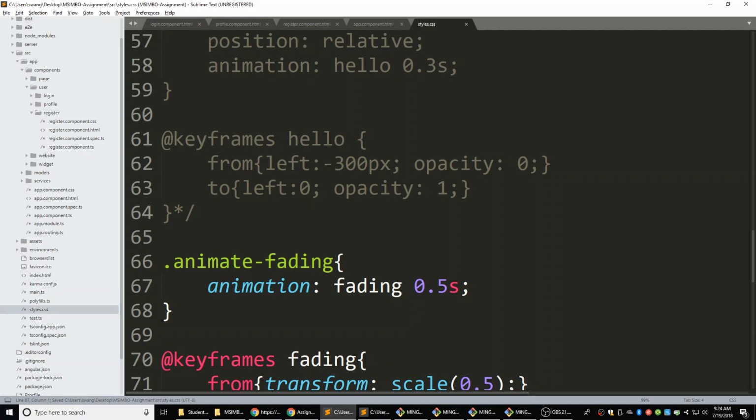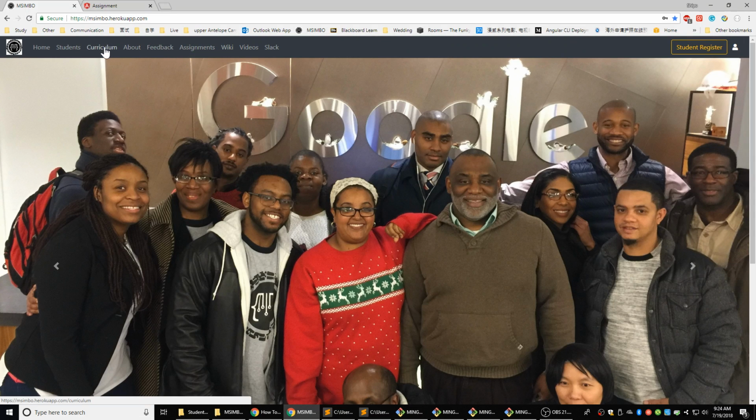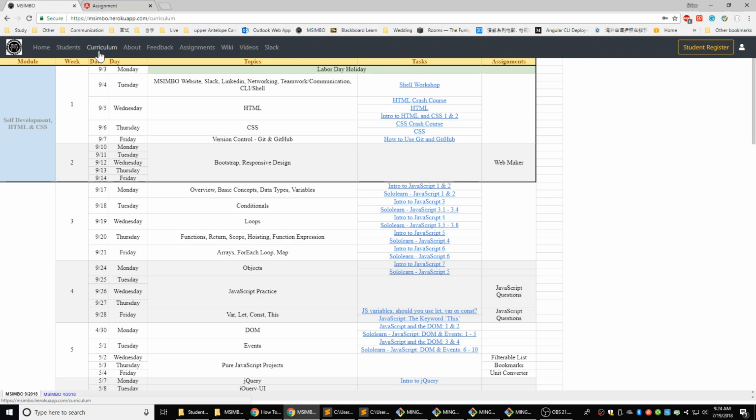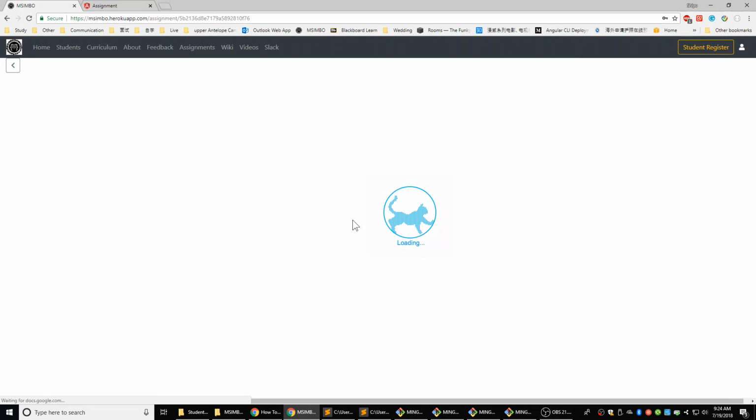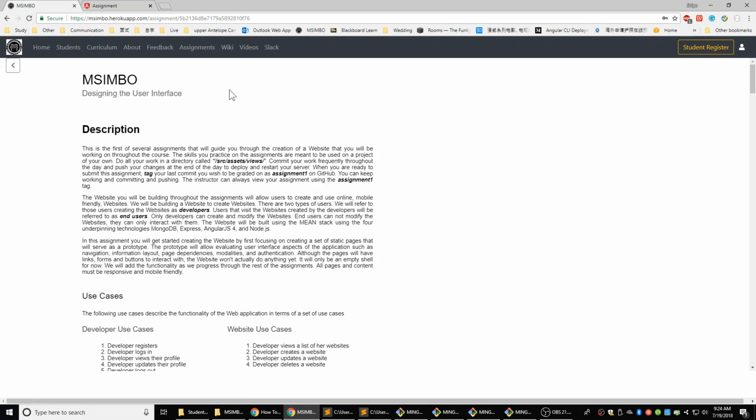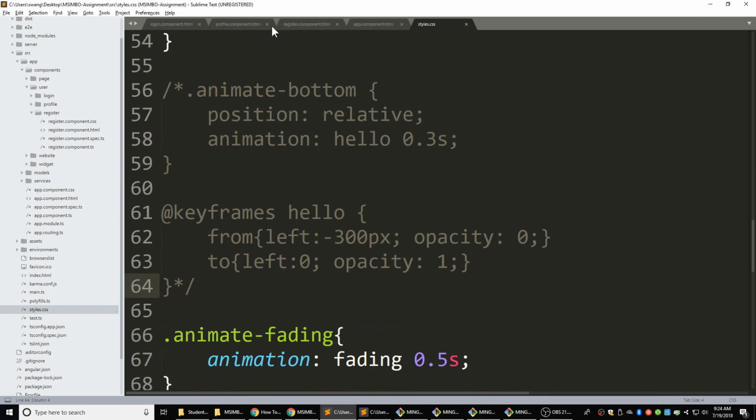The next thing I want to talk about is a loader, a loading GIF. It's the same as when you try to open the curriculum: before the page is ready, it shows loading.